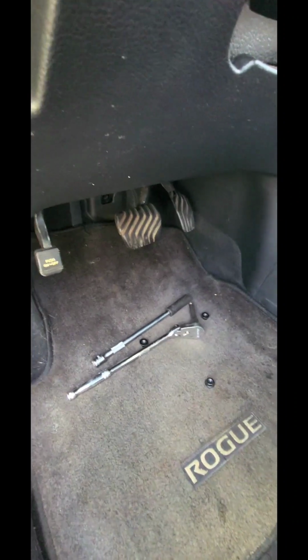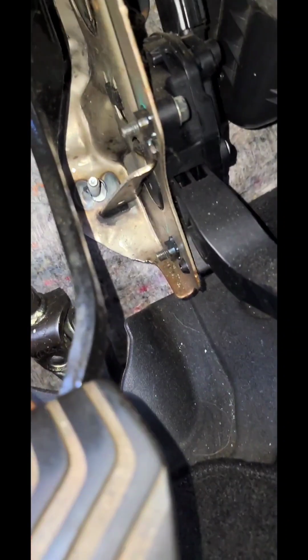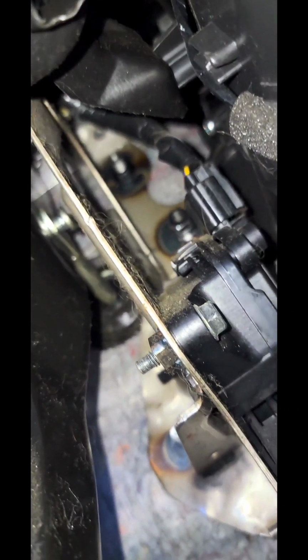Alright folks, so what I did here was I took out 3 and loosened the 4th one, because it'll come out. That 4th bolt is up there. Let's see if I can turn this on. Here we go. Alright, so we got this bolt out, got bolt number 2, bolt number 3, bolt number 4 is pretty much, oh, look at that folks, I didn't see that one up there.